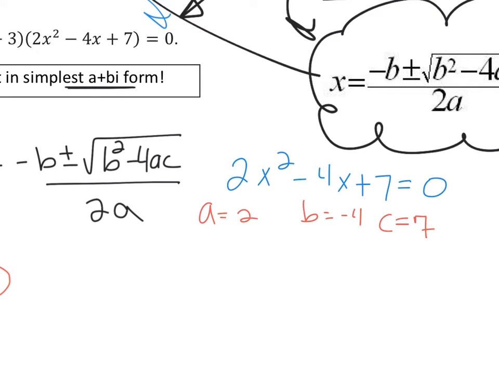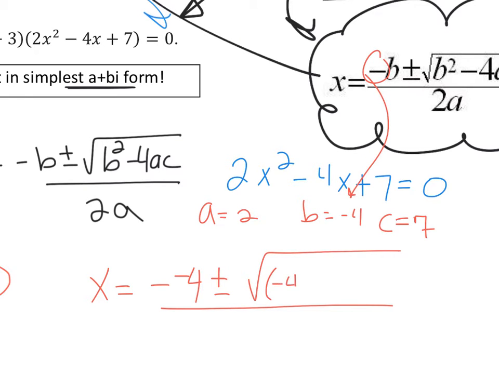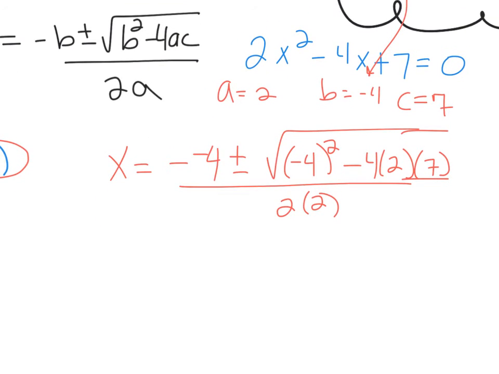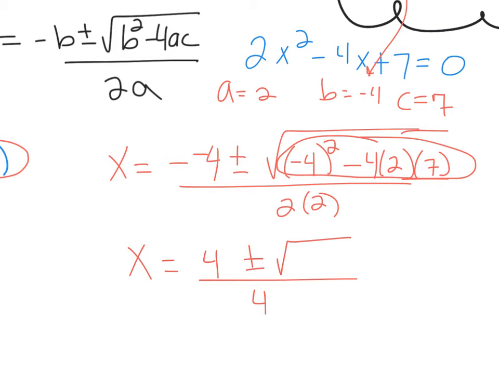Okay, so I'm going to now plug in x equals negative negative b, so negative negative 4 in this case, because negative b is in the formula, and our b is negative to start. B squared. Now it's really important that you notice that I'm putting my parentheses around this b squared, and that's how you'll be typing it into your calculator. A is 2 and c is 7. If you do not put the parentheses around the negative, you will not get a positive. You should know that anything negative that's squared becomes positive. And then 2 times 2, because 2 times a in the formula. X equals 4, because negative negative 4, over 4, square root of. Type this into your calculator using the parentheses, very, very important.